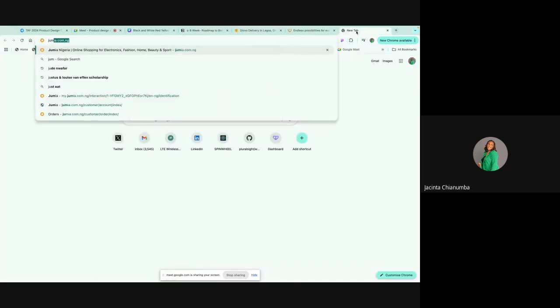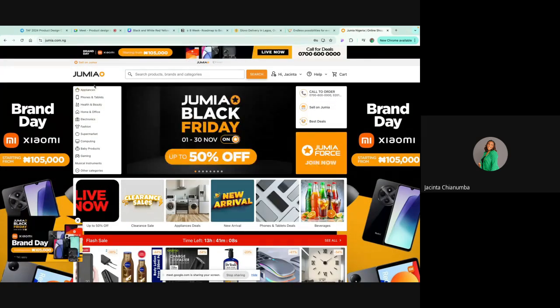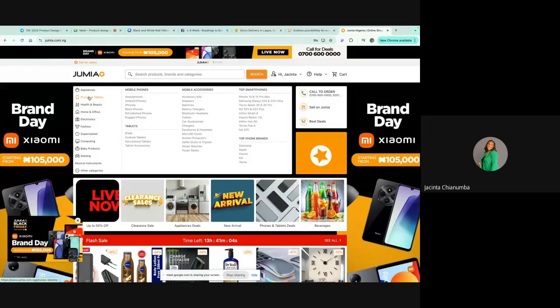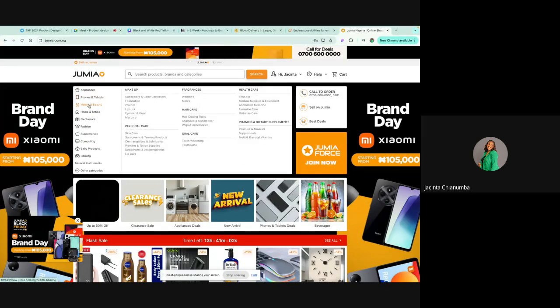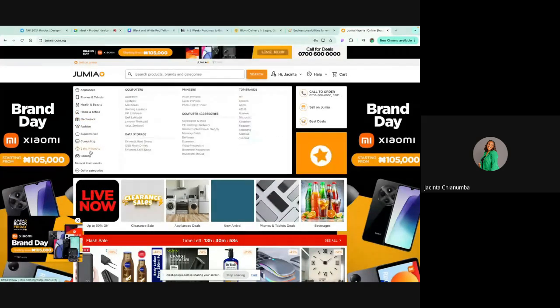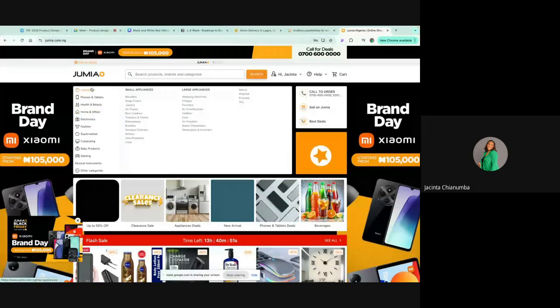The same also goes for Jumia, for example, with these different categories. Here we have appliances, phones and tablets, health and beauty, home and office, electronics, and the rest of it. This is the highest level of grouping that we've done.